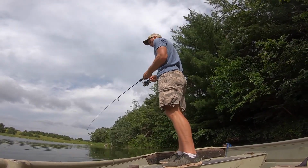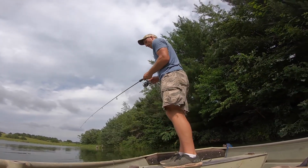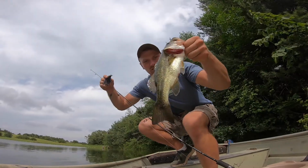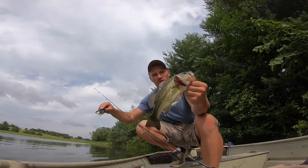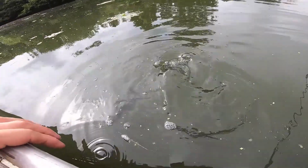Oh, right here, oh my goodness. Right here at the boat. That was cool. Oh my gosh, he hit that so close. Come here, buddy. Just a little guy, but man, he hit that right at the boat. That was pretty cool. Boom.